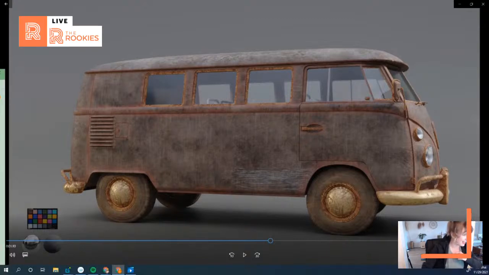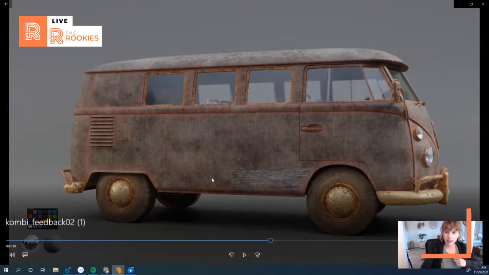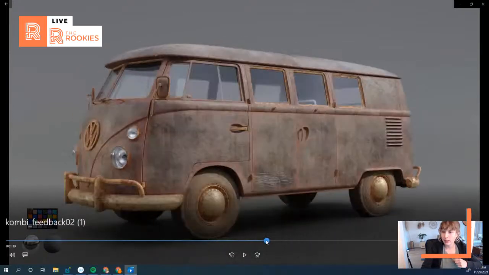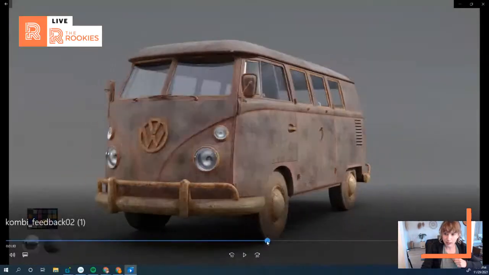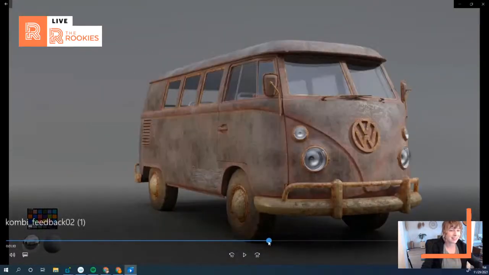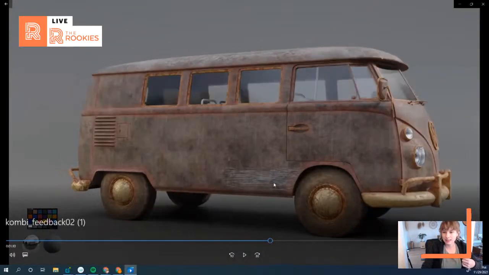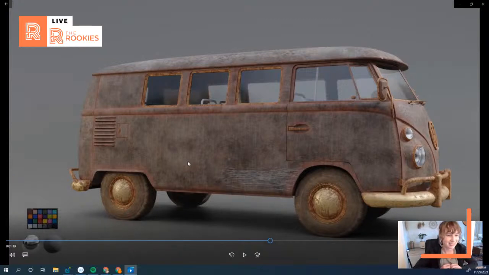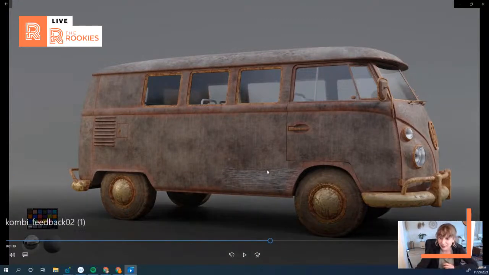So next up we have, I think this was Jordan's. So again, fantastic work, and a lot of interesting different materials and patterns happening here. We have some scrape marks, and we have some gold coupled with the red. So I think it's got a really nice steampunk look. So great job on the color composition on this one.